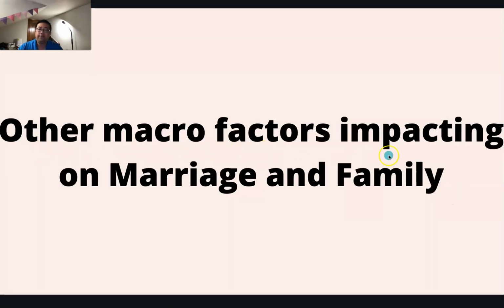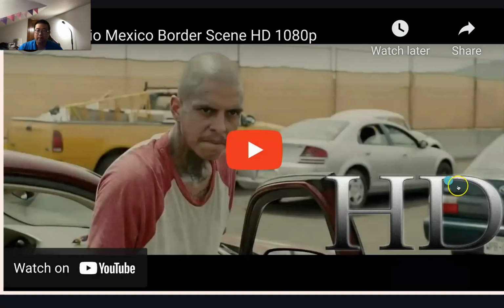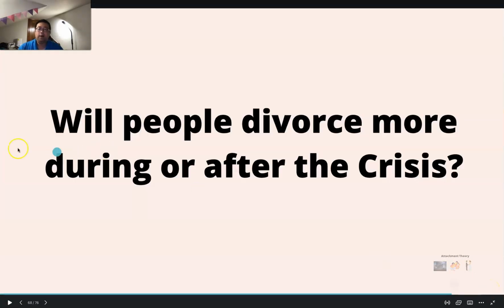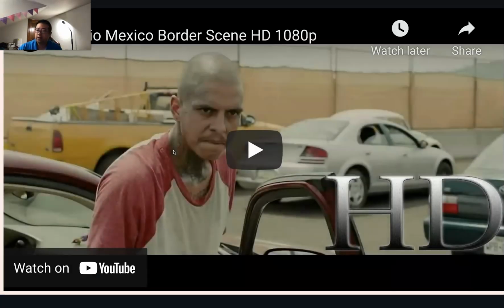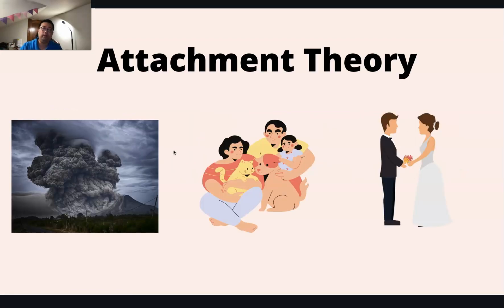Okay, so other macro factors impact marriages and the family. I cannot show you this video here, but in the crisis, this is a video about the Sicario, about the war on drugs situation in Mexico. The video is about a shooting situation on the border between the U.S. troops and the gang, the cartel members of Mexico.